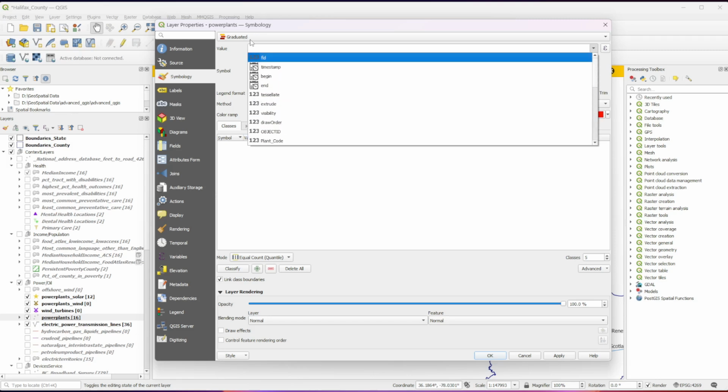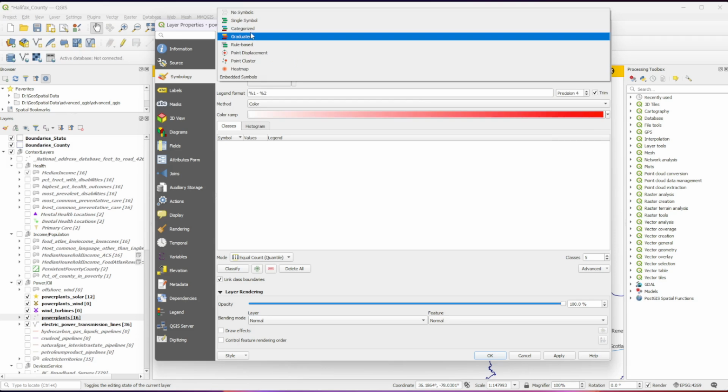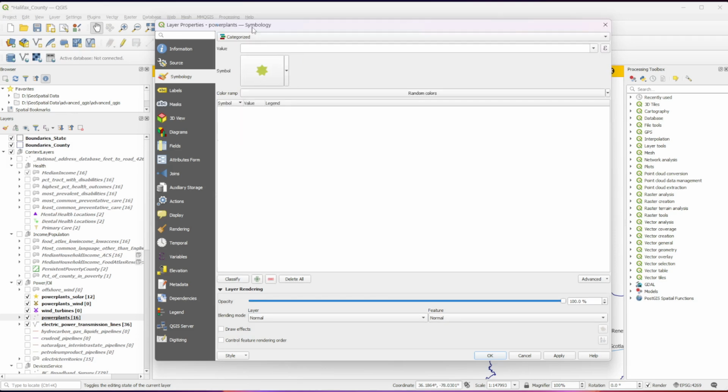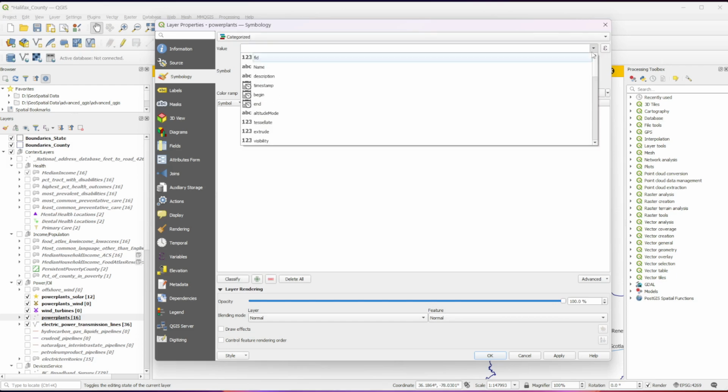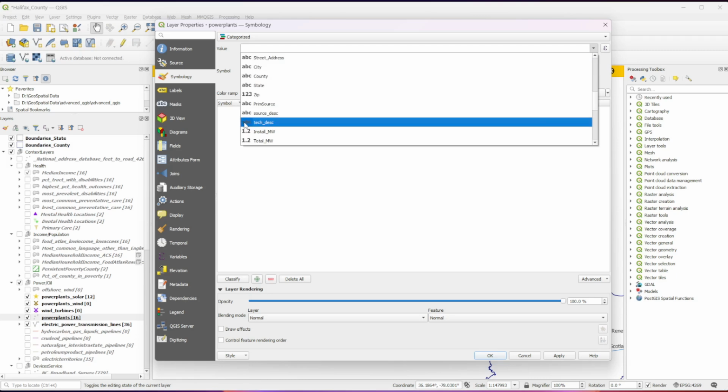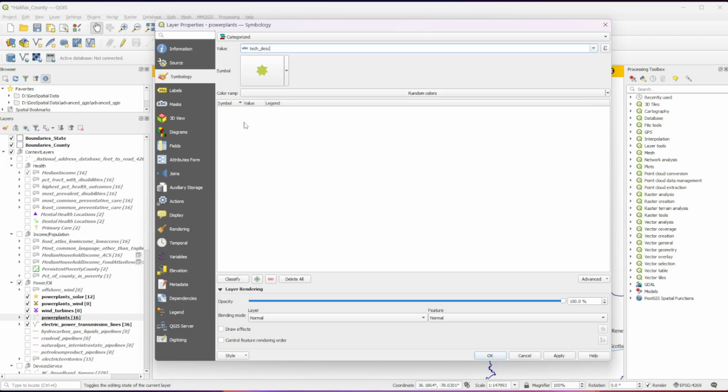But when it comes to symbolizing something based on text, we're going to go to categorized. And the list here is different. We can do numbers, but we also have text. And that's what I want. I want text, and I'm going to categorize this on the tech description. I can choose a different symbol if I want to.